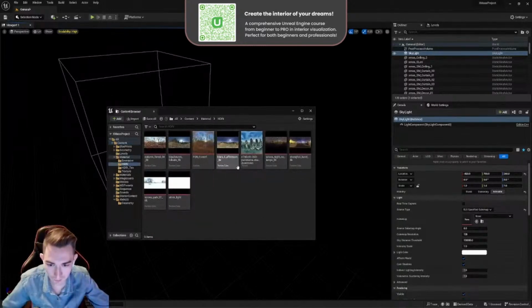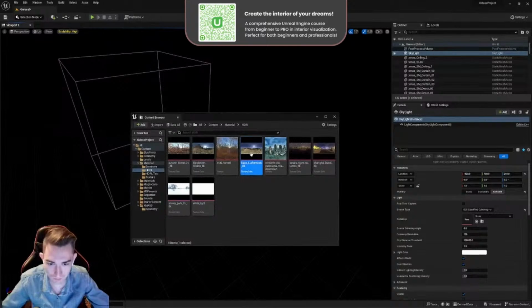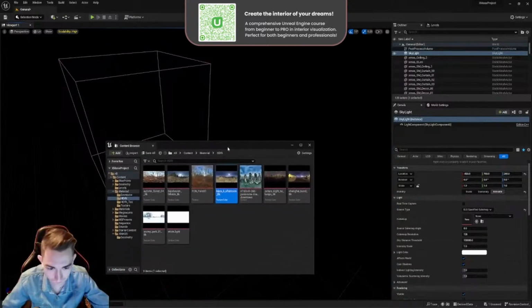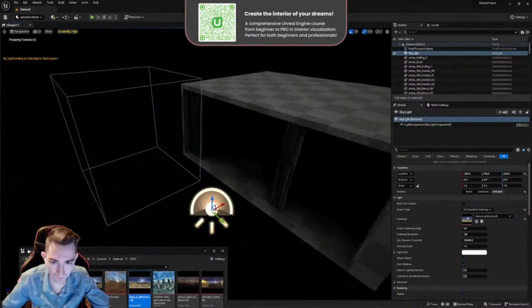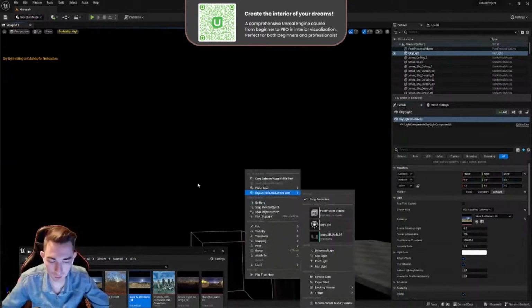Now I'm going to choose one. In my opinion, this one is not bad. I chose the HDRI and insert it with an arrow. Great. We are working.